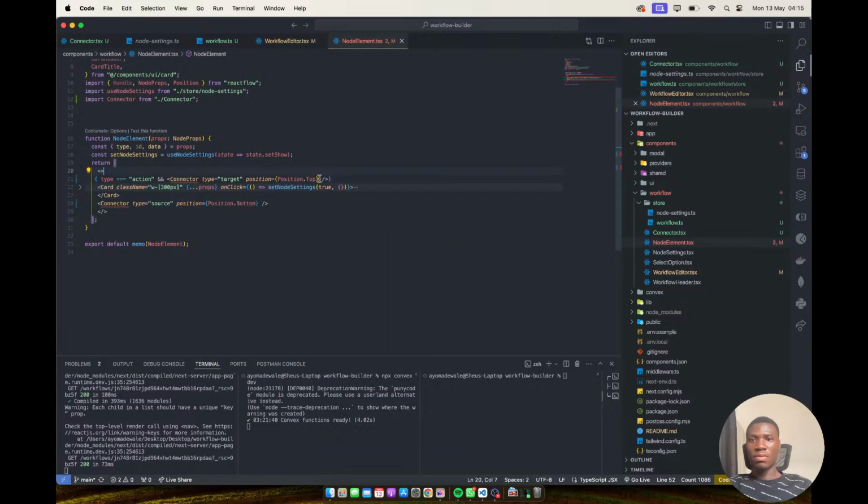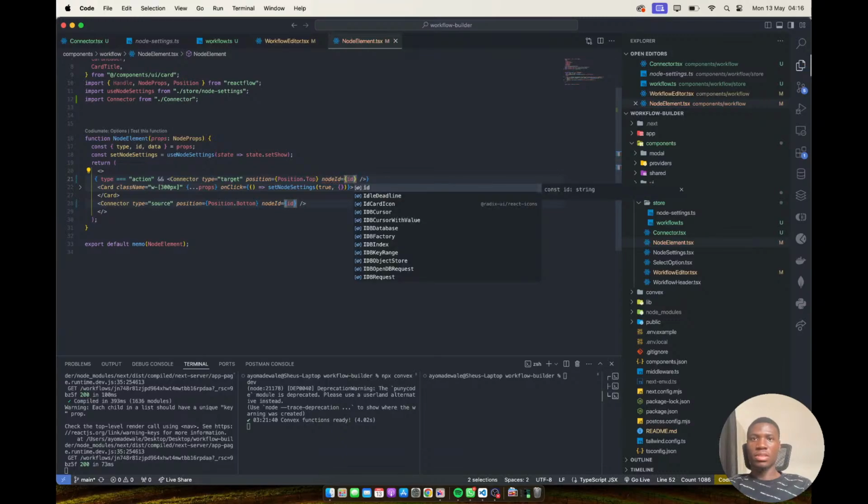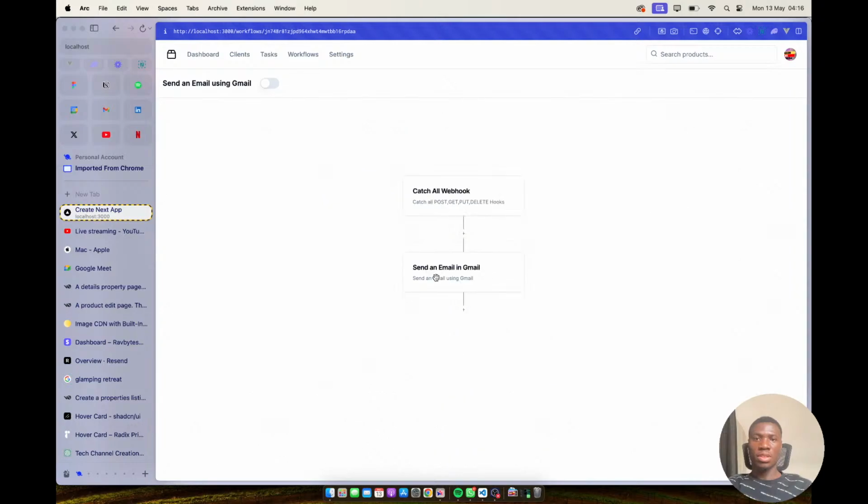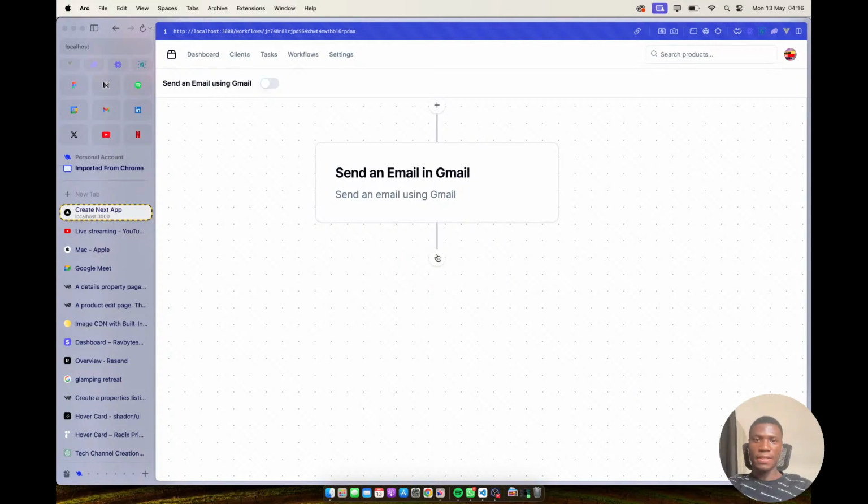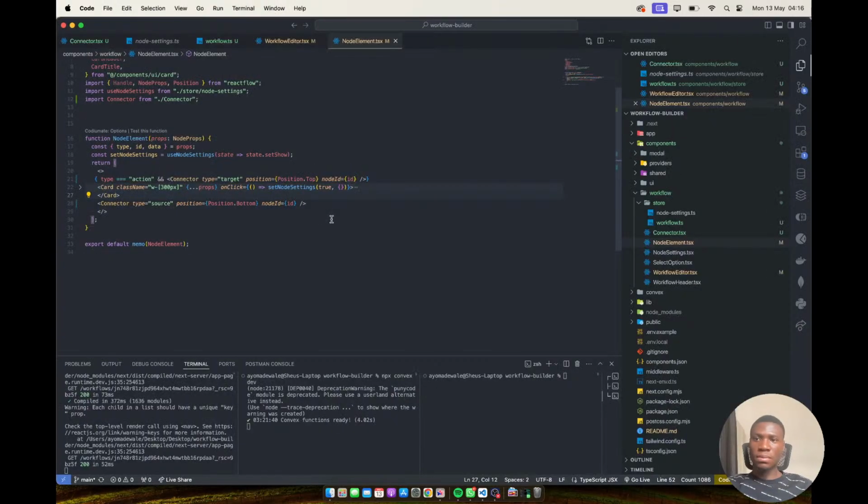For each of these, there has to be a node ID, right, which is the ID. So coming here now, if we click on this add, okay.